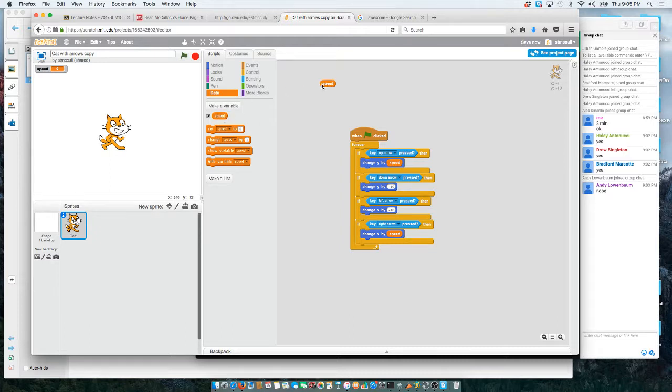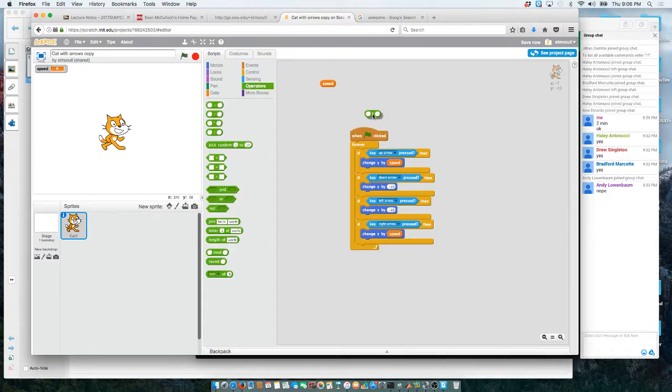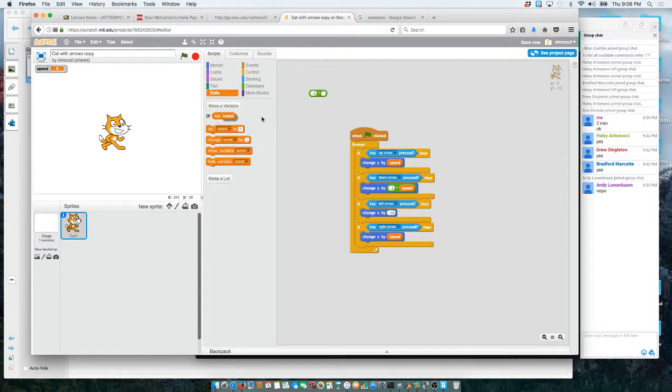And then for the minuses, I have to do -1 times speed, because that's how I'm going to get negative speed. I get -10 here, right? And same thing here, -1 times speed. And so the idea of a variable is that it's a separate part of the program that can hold a number. You see it up here, okay? And the little checkbox here makes it show up or not show up on the screen. I'm of the opinion that showing it is fine, especially because it helps you see what's going on in the thing as you're running it.